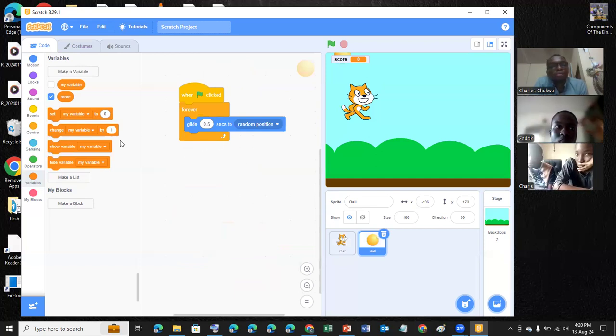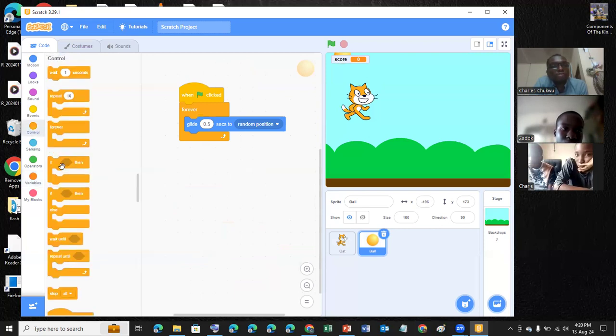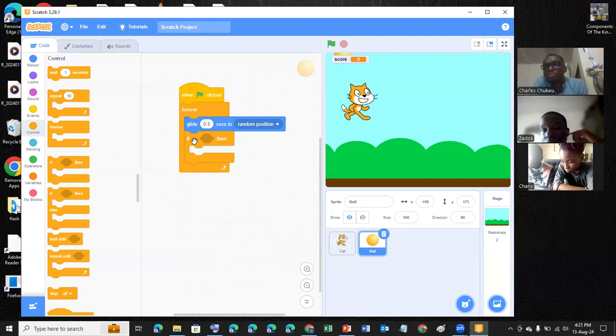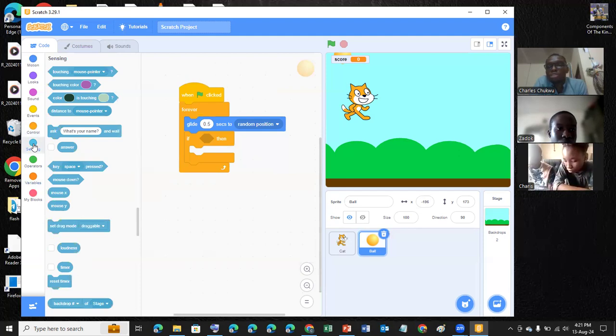So what are we doing here? You go to the control bit and look for an if statement. The if statement checks things. It checks, if the cat has touched the ball, then we should give the user a score, right? It makes sense, right? Yes, sir. Once you have dragged that, you go to sensing. Sensing is what checks for whether they've actually touched each other.